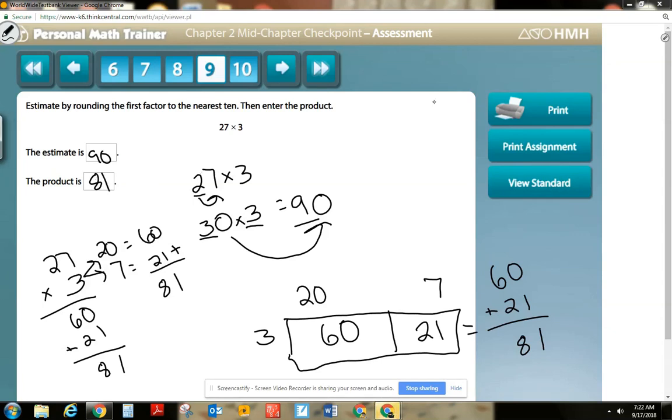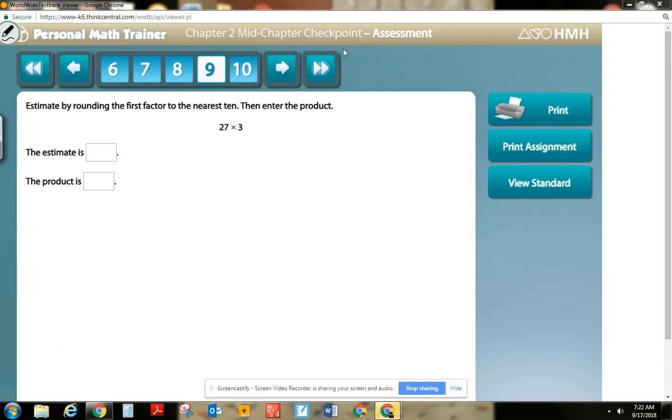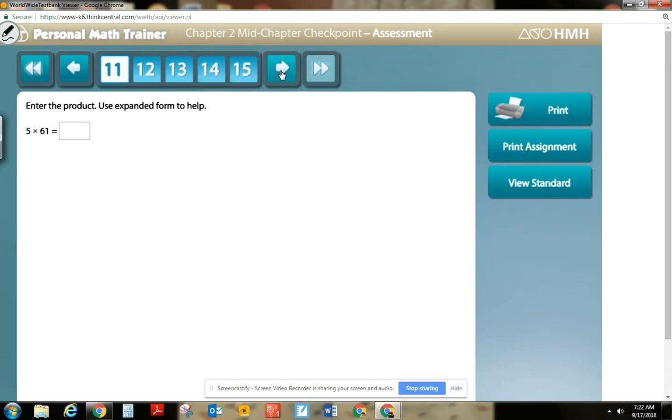And that's a reasonable answer. Number 10, same type of problem. Number 11, same type of problem, but on number 11 we don't need to estimate. So make sure that you rewrite your number for number 11. You rewrite the problem. I will do problem number 12 with you.